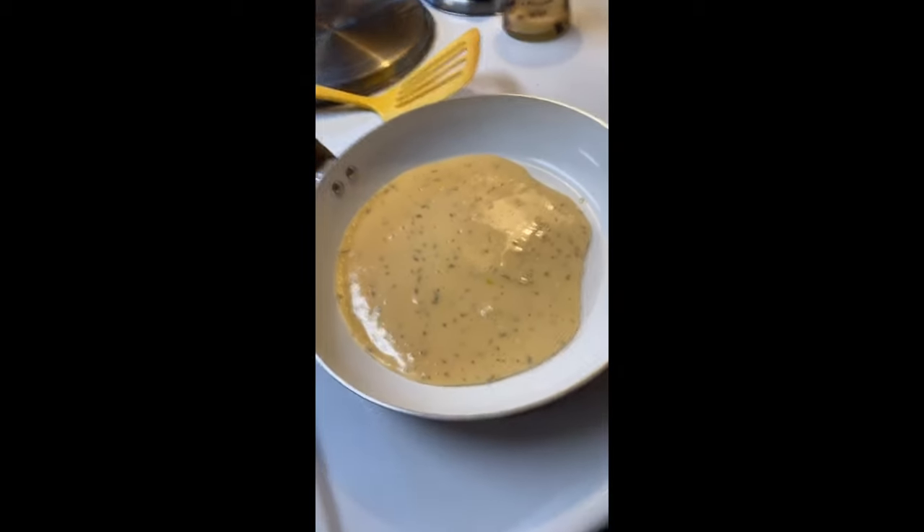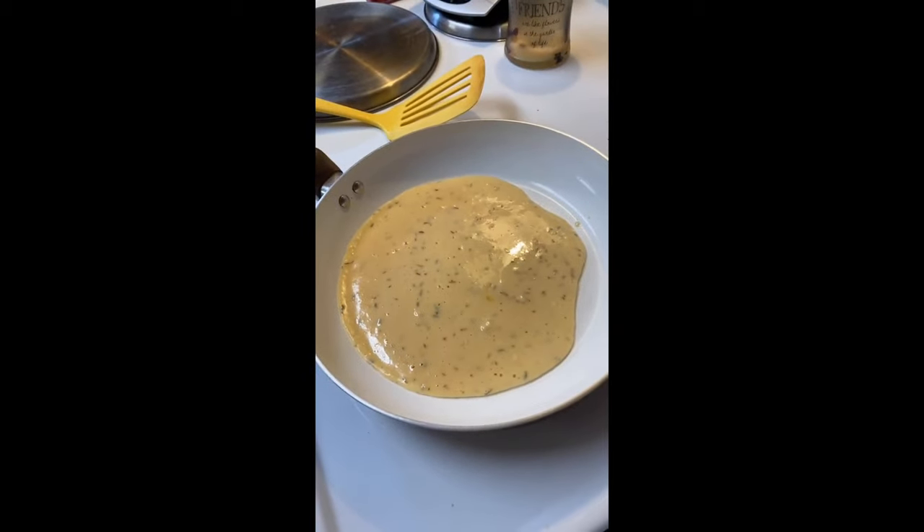I haven't done it before so it may be a little touchy flipping it. I remember my father used to make pancakes and he'd flip them just by doing the pan like this and they'd flip up in the air and land on the other side. I'm not gonna do that — I don't think this is the day to start. I'll post a picture in the comments of the finished product.